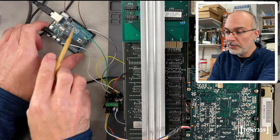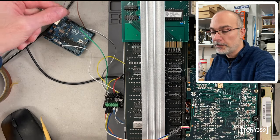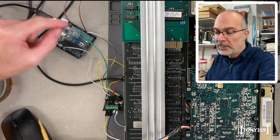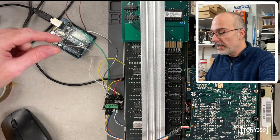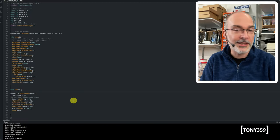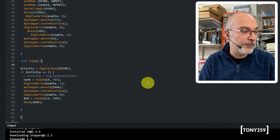I've got the Arduino connected to the external LED of the XT-IDE here. The purple wire is a ground wire, and the brown wire is going to pin 4. I ended up moving the enable pin to pin 5 for no good reason, but it's now on pin 5. And everything else is like that. So if we take a look at my little code here, and again, please bear in mind, I'm not an Arduino expert. Let's ignore the setup for the moment.